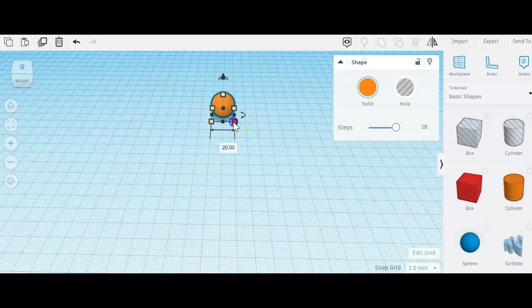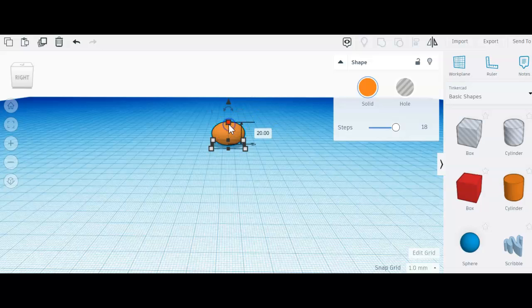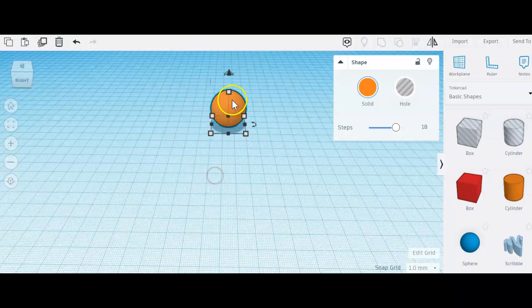Now I can, of course, just grab this and drag it, but when you do this, it's hard to make sure that it is perfectly symmetrical. This is a 42 by 28, so I don't really like that. The best thing to do is to click on any one of these corners, and when you do that, these numbers will basically stay where they are, and then I can click on them and make this one 30, and make this one 30. So now I've got this 30 by 30, however, it's not the right height. So I click on this one and I make it 30. So now I have a sphere that's 30 by 30 by 30. So I can make the sphere however large or small that I want.